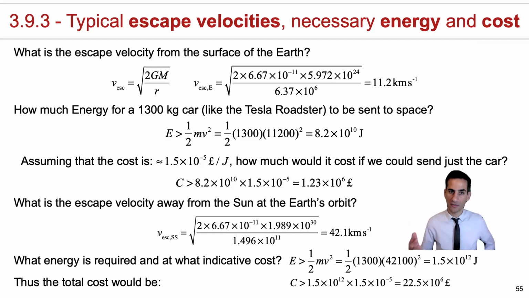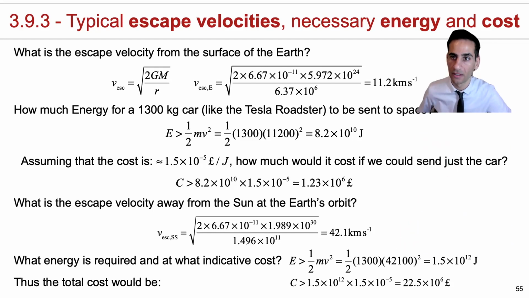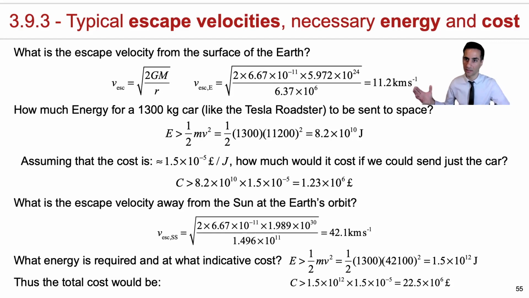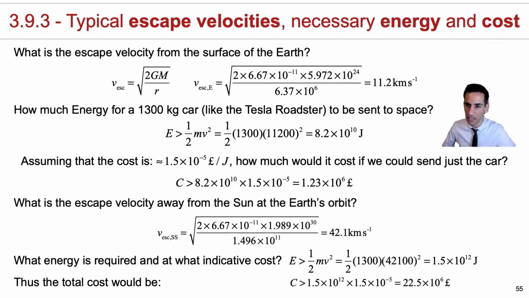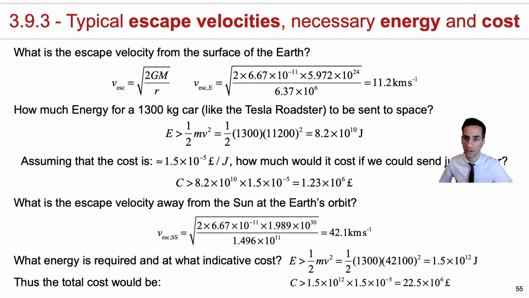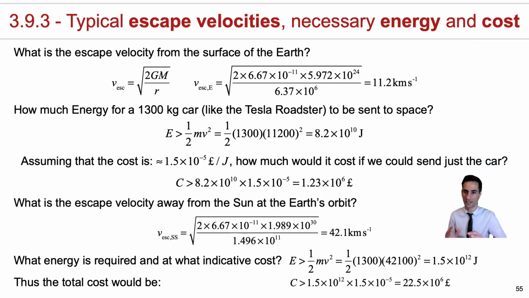Now, in the lecture notes, you have lots of examples of how to calculate the escape velocity from the Earth's surface and how to get the typical value of 11.2, but also how much energy you would actually need if you want to send, say, a sports car to space, with some considerations, including how much that would cost, even if you could just send this car straight away without considering the rocket. How to calculate the escape velocity from the Sun, essentially if you want to send something away from the solar system, and also some considerations about the cost. And there will be similar problems in the first worksheet.